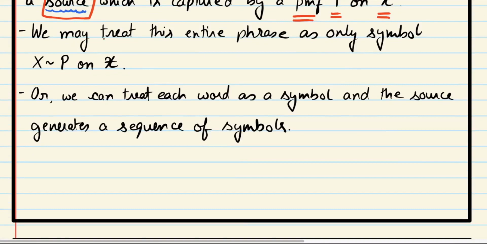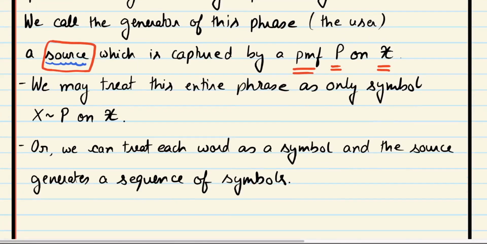So we have options in modeling. We can either treat each word as a symbol, where each word can be thought of as a symbol from this alphabet X, or we can think of this entire phrase as a symbol from this X. Both of these will result in very different engineering implementations.